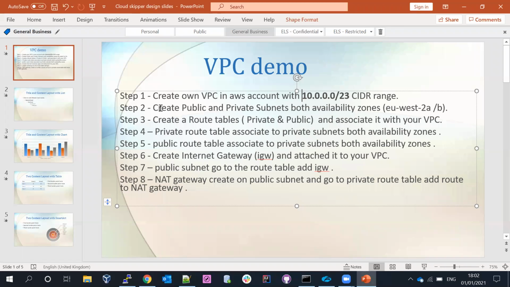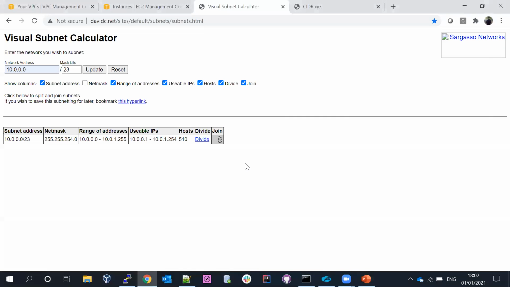If you look at the second step, what does it say? Create a public and private subnet in both availability zones. What does that mean? In this demo, I'm going to create two subnets for each of the two availability zones, which means each availability zone has one public subnet and one private subnet. The public subnet we use for external services, if you want to deploy any ELB, which is an external facing application. Facebook and Google are external facing, where anyone can access. There are a few services which have to run in a private network, that's the database and application services, which have to sit at the private subnet level.